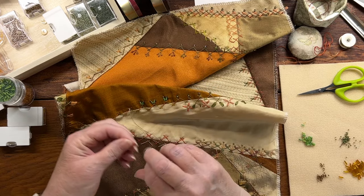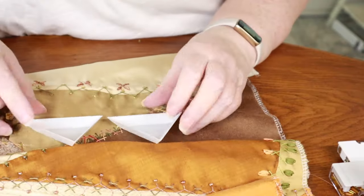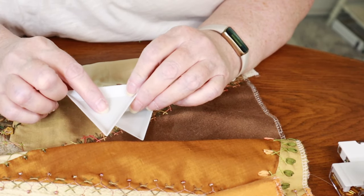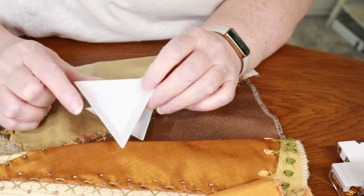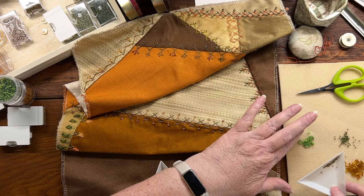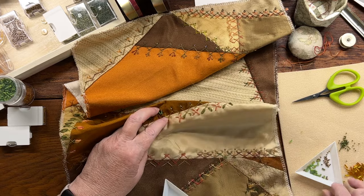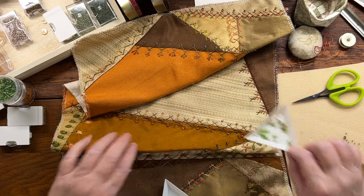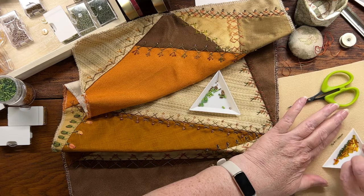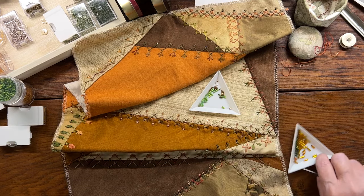I do have some little bead trays. I love these white plastic ones because I can see the color of the bead really well — they're really helpful. Just because I'm trying to work so close and my thread is short, I'm going to scoop up both of these beads I'm using at the moment into the bead tray so that it's a little easier for me to reach. I like the bead mat, but I also like the trays. I'm going to move the bead mat out of the way for the moment — it's just in my way right now.